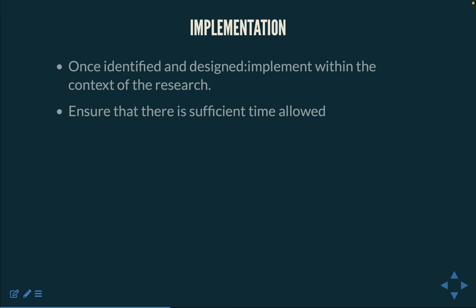Only in action research is the delivery of a solution implicit to the method. The form of solution is completely dependent on the context and the nature of the problem. If this is part of an academic research study leading to an award of a degree, time is a critical factor. Ensure that there is sufficient time allowed to enable you to implement the solution and go on to evaluate and reflect on the research, thereby completing one full cycle of the action research process.